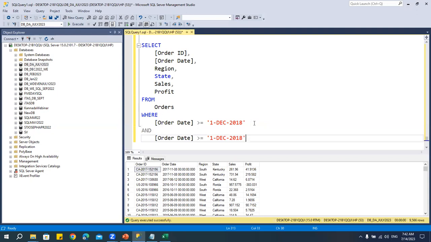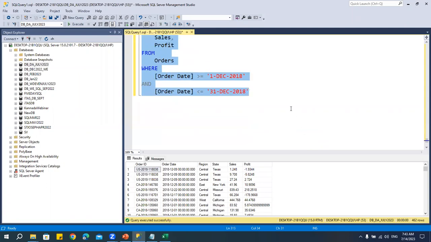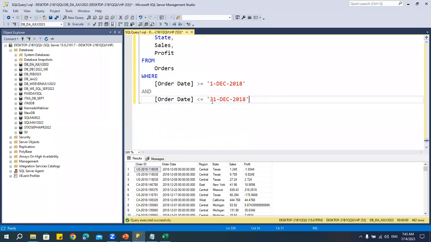And less than or equal to 31st December 2018. Let me select this and execute this. We have 462 records. 462 records. Let me copy the same query. I'll go here and I'll mention between.